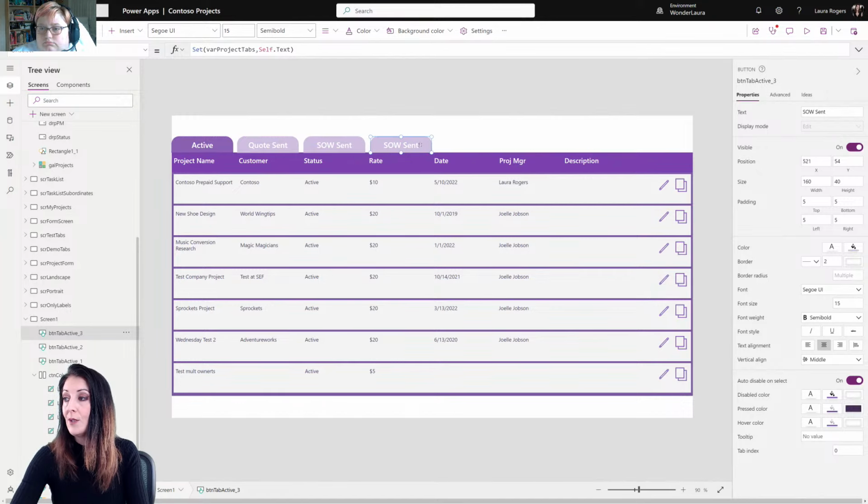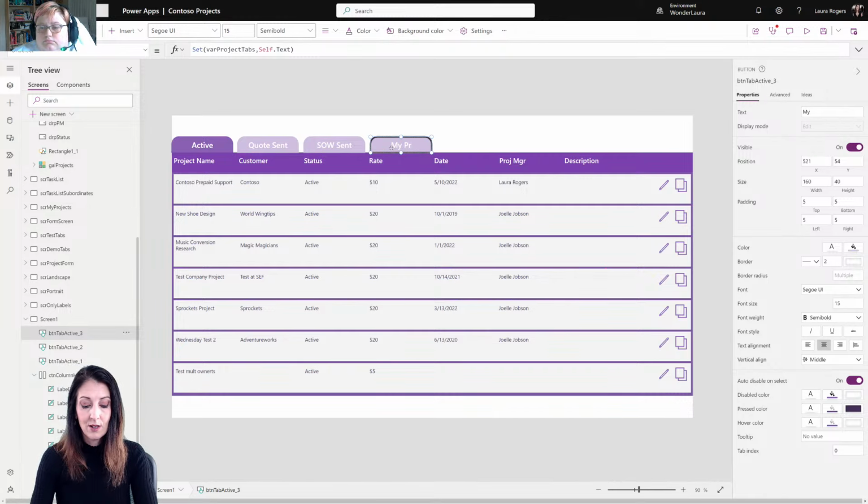Now this one is where you couldn't just use that exact same filter with the status, because it's going to be a little trickier. All the status filters are just filtered by the name of the status being the name of the tab. So if we have another tab that's going to have a different kind of filter, the logic has to be a little bit more complex, and we have to do some extra things. So I'll just call it my projects, or you could just have my projects on a completely different screen. I've done that before.